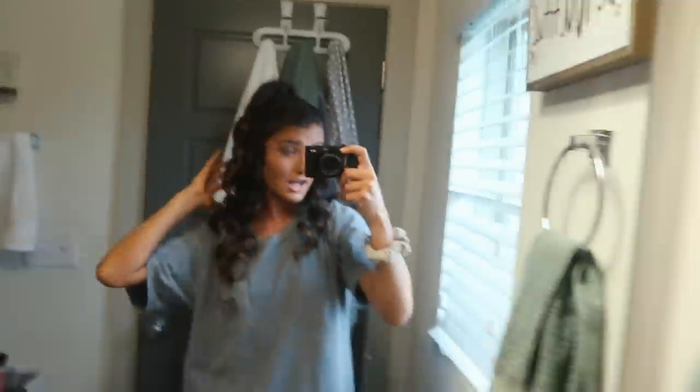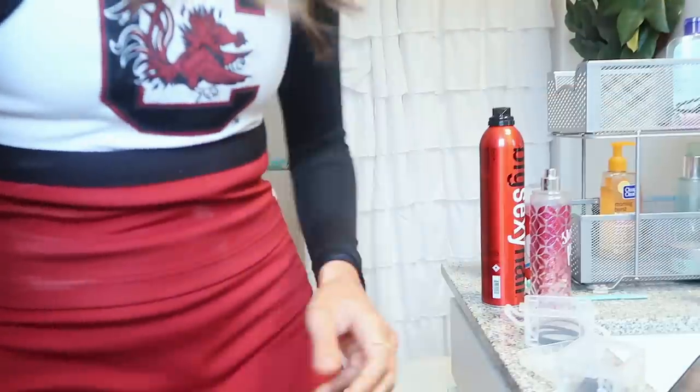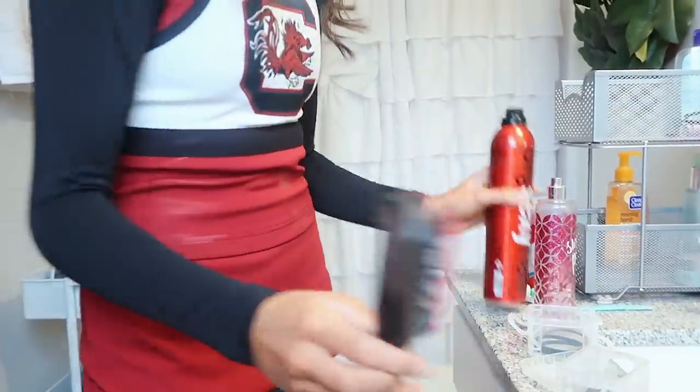Before I tease the top I'm going to put my uniform top on and then deal with the hair. I managed to get it on without totally messing up my hair. I lost my bow but Sami luckily had another one, so now I just need to tease and then I'm set.